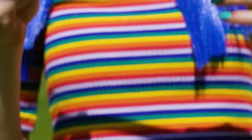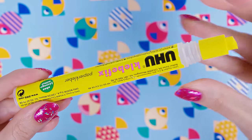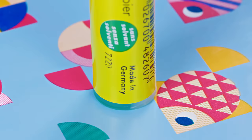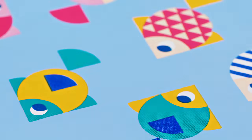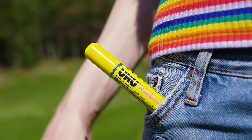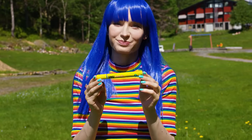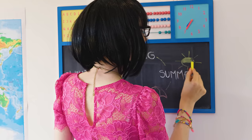This empty glue bottle looks like a perfect container to smuggle something delicious to school. Make sure to wash your glue tube extra well — it is extremely important that the bottle is completely clean. Now grab your favorite liquid candy and squeeze it into the glue container. I went for the blue raspberry flavor — it's so amazing! I feel like I'm getting sugared out just by the sweet yummy smell. When the bottle is completely full put the lid on and ta-da! The squeeze candy glue is finished! You can just store it in your pencil case so it's always on hand for a quick sweet snack. This thing is super thick and sweet so you only need a little.